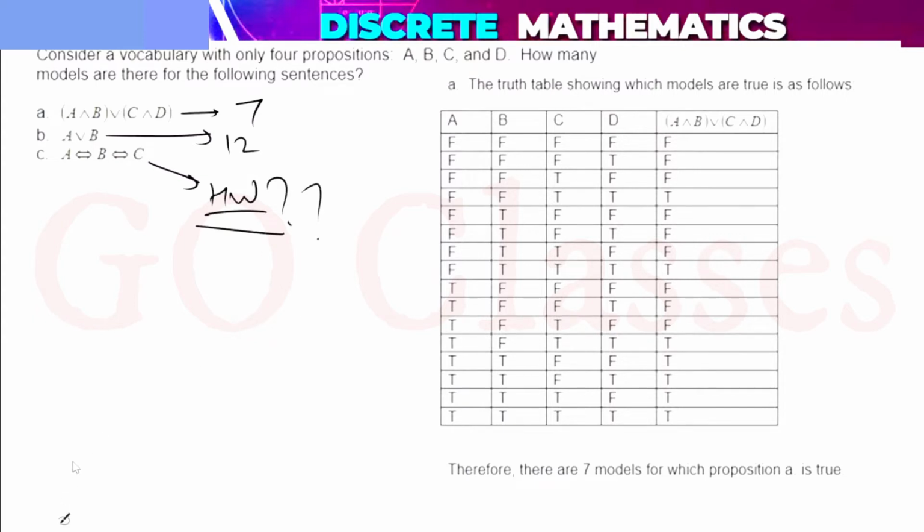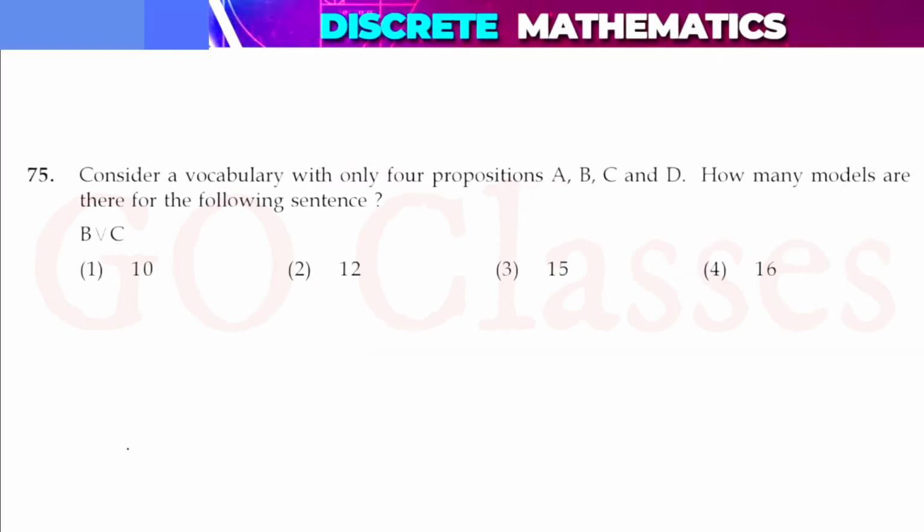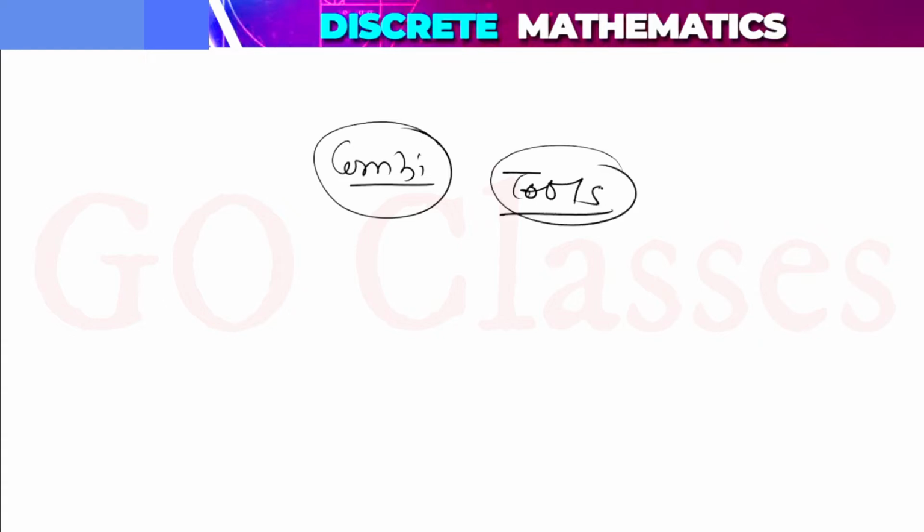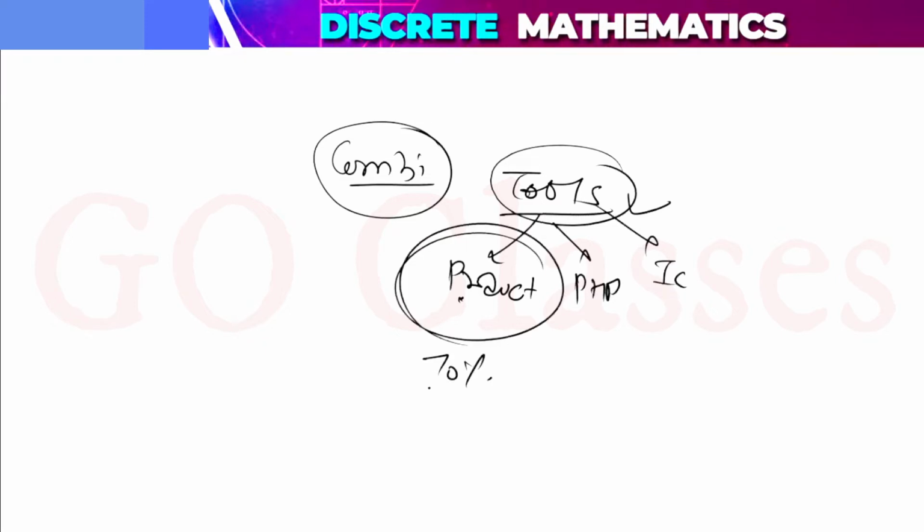Yes, inclusion exclusion principle. Basically, if you see this combinatorics subject, it is a subject which provides you tools. In this subject you have many tools, and you need to be able to find out which tool to apply. Most of the time you can apply the product rule. You can say almost 70% of the time, these basic rules (product, summation, division) are what you use.